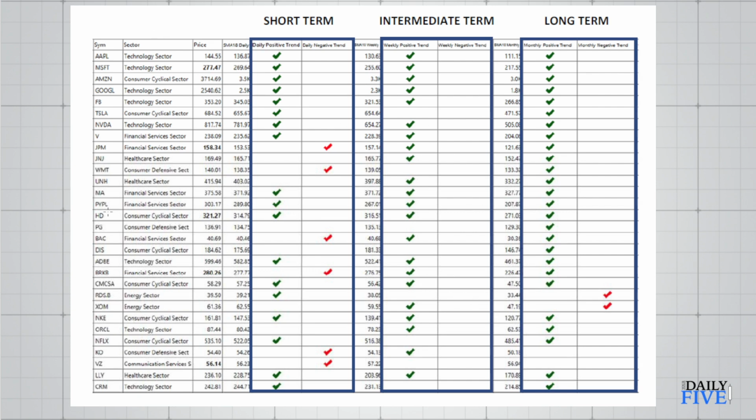You want to keep an eye on these stocks and do your own diligent work on each one of these and figure out, are we starting to leak a little oil? Are we losing some trends here? If you do that, then I think you can start to get a flavor for whether the market is losing strength or not. We do have a few areas in the short-term camp that are in corrections, a few of the banks, financials, stuff like that, but really not a lot when you look at it overall. For the most part, the short-term, intermediate term, and long-term trends are in pretty good shape when you look at the top 30 mega cap stocks.